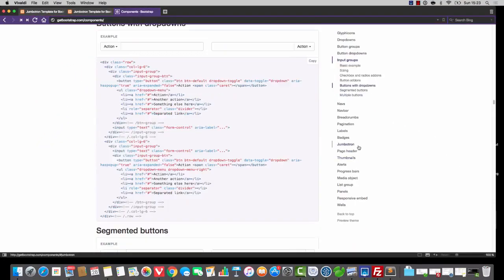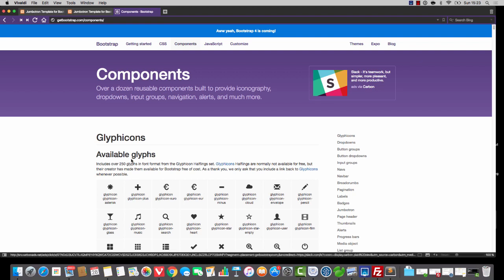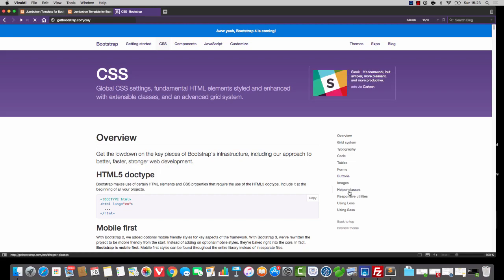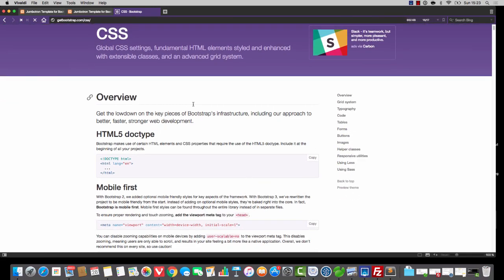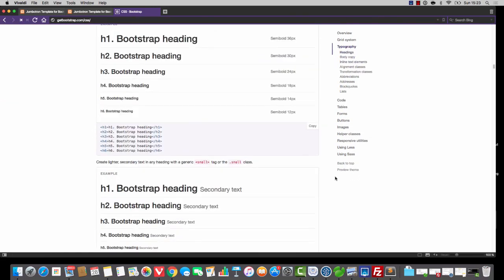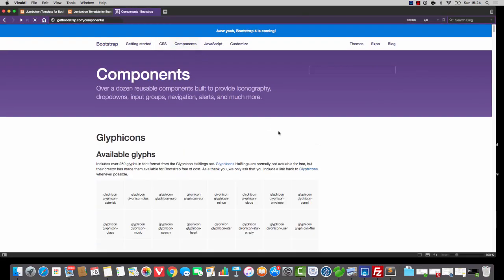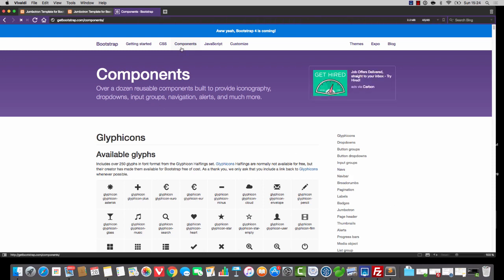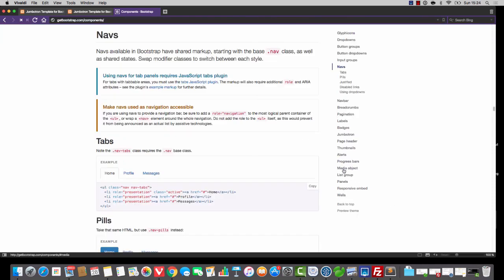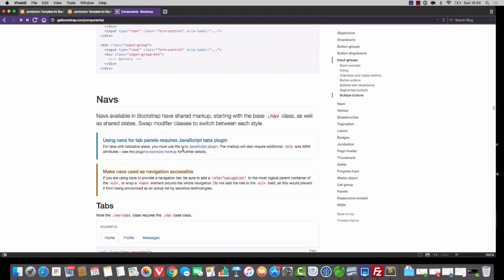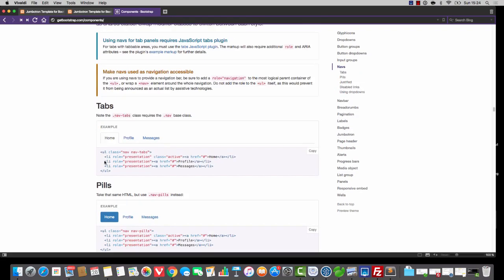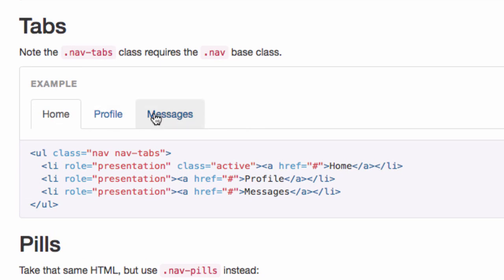So if I go onto the Bootstrap website and I go to this CSS thing at the top and then click on navbar, right? So we're looking for navbar. CSS. Do you know what it is? I'm on the wrong option. It's components. Sorry. Oh gee, I'm so sorry. It's components. Click on components. Hello. Yes, hello. Components. Navs, right? Now the vibe is there's a thing called tabs here. Do you see this? And I have to say, I think it looks pretty cool. So I'm going to copy this tabs thing.